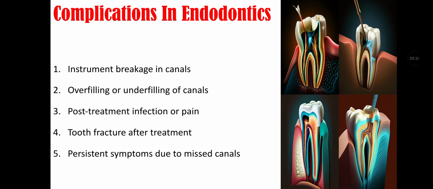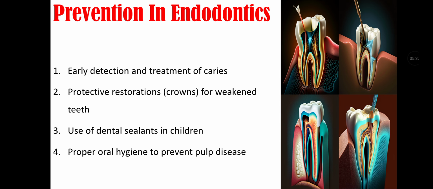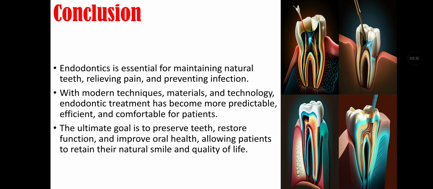Complications in endodontics include instrument breakage in canal, overfilling or underfilling of canal, post-treatment infection or pain, tooth fracture after treatment, persistent symptom due to missed canals. Preventions in endodontics include early detection and treatment of caries, protective restoration for weakened teeth, use of dental sealants in children, and proper oral hygiene to prevent mouth disease.